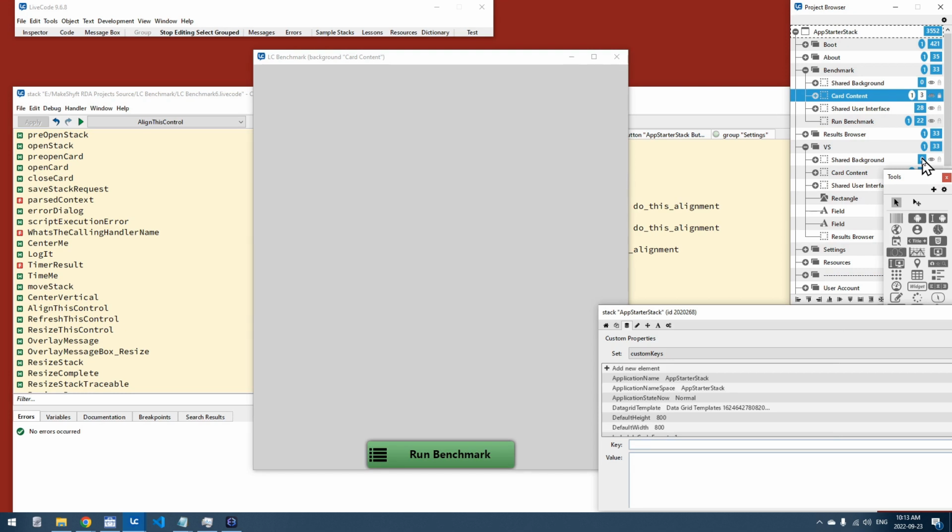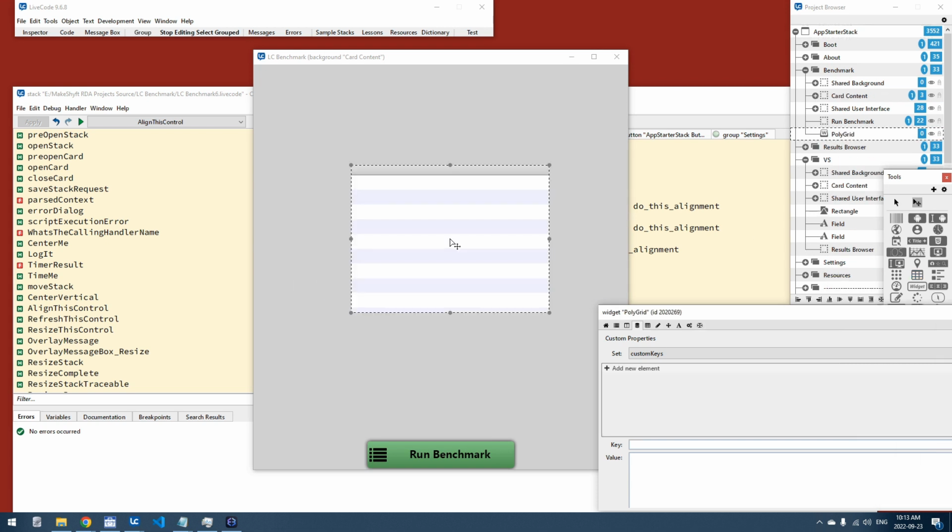We have the data grid, we have a text field that we could use with a grid option enabled, or we have the polygrid, which I've never used, which I think I want to use in this project. So I'm going to add the polygrid into our card content group.